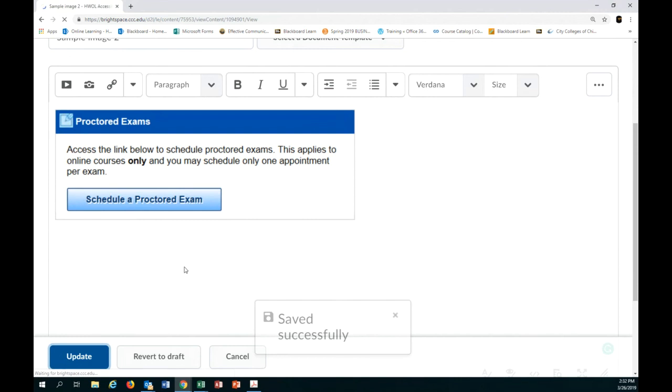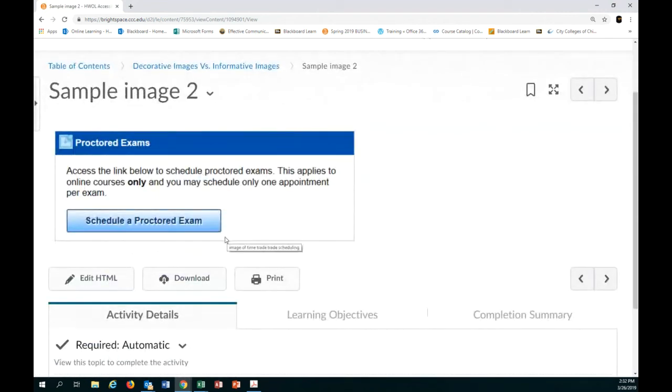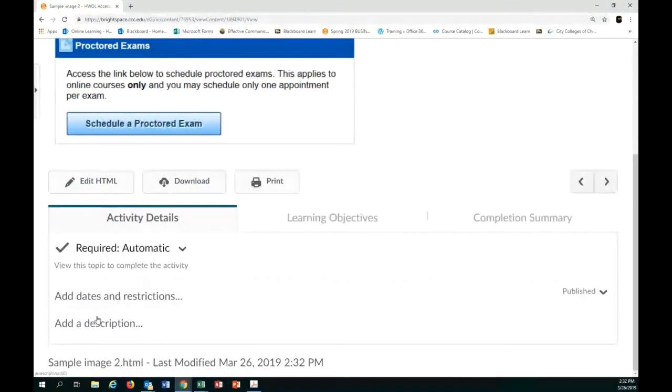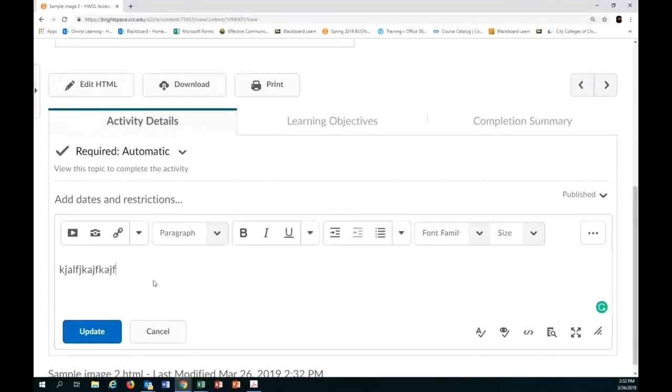There's also the other place which Sarah showed you earlier. Actually, there's two other places. What she did was she came down here to the description of that submodule area. She hit on the description, and then here you can also type in a longer amount of description in case you need that.